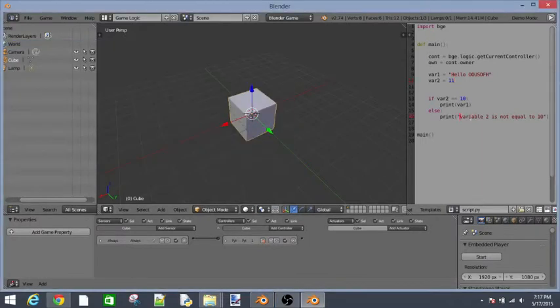Now we can change this right here to this, but we already have it printing right there, so what's the point in that? But we could have one variable saying that, and then one variable saying this. But that's pretty much an if statement. And that concludes this tutorial.